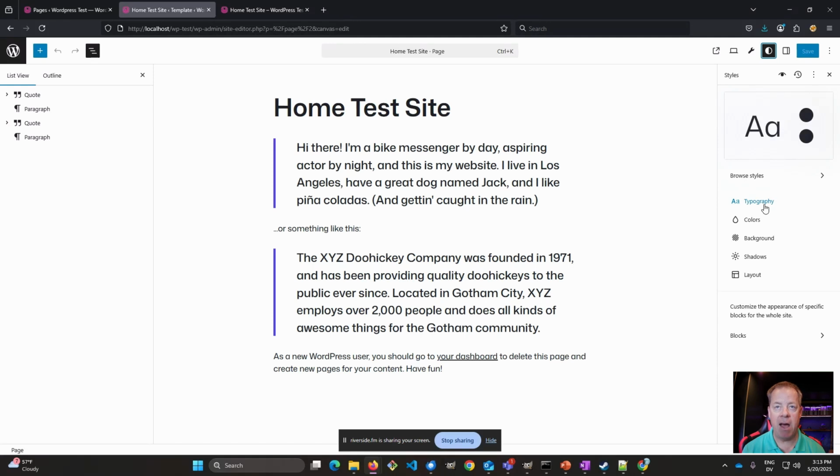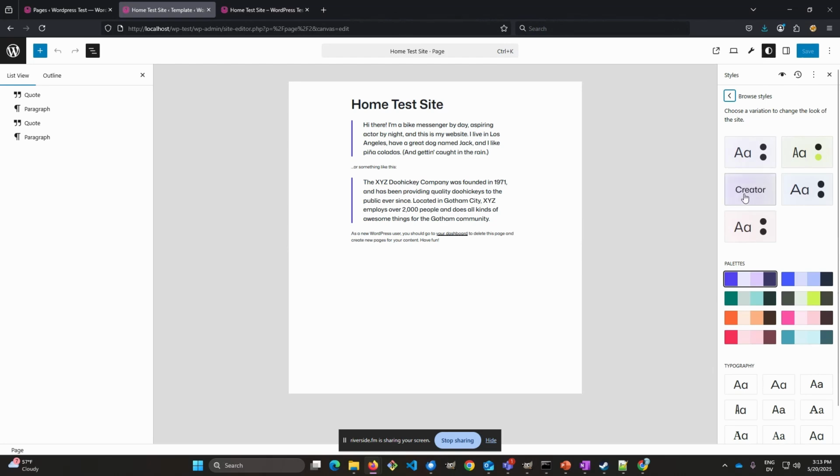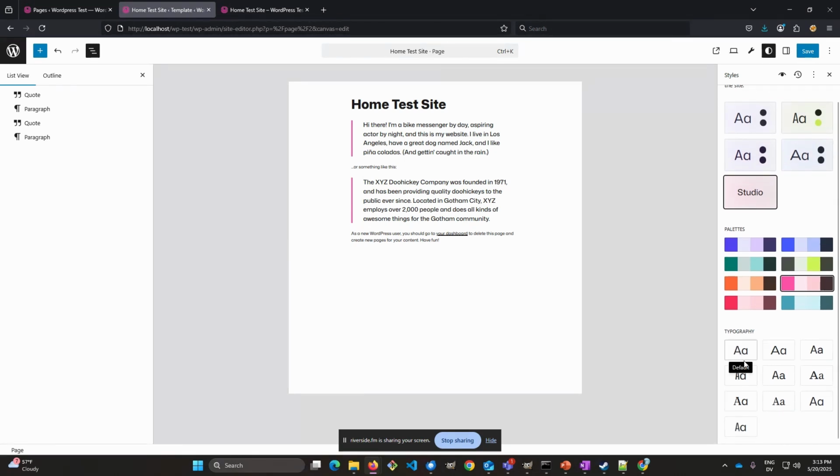You've got browse styles, so you can go pick a pattern. The thing I like about this view versus the other one from the design view is I can see things change as I start clicking around. All right, so I can see the colors start to change. I can change my typeset as well. So if I want different font sets, those are all built into the theme. So we'll dive into that here in a second.